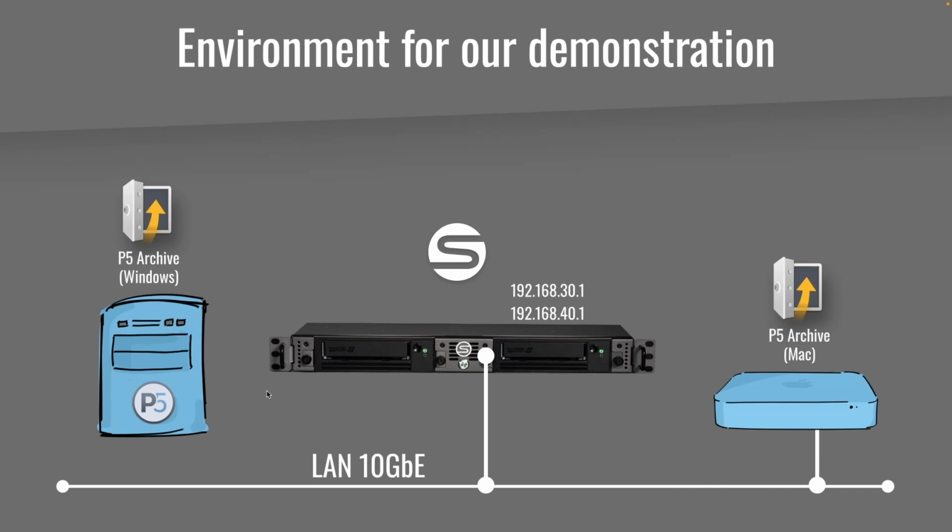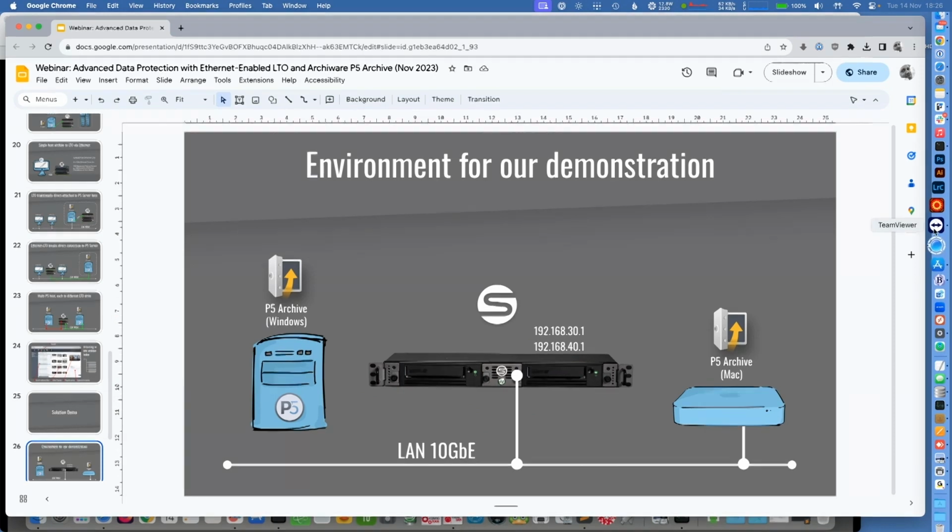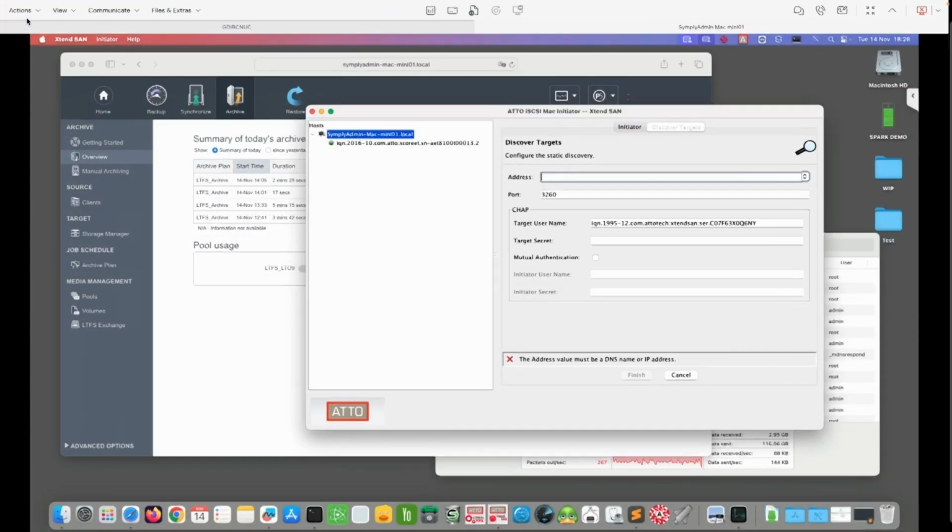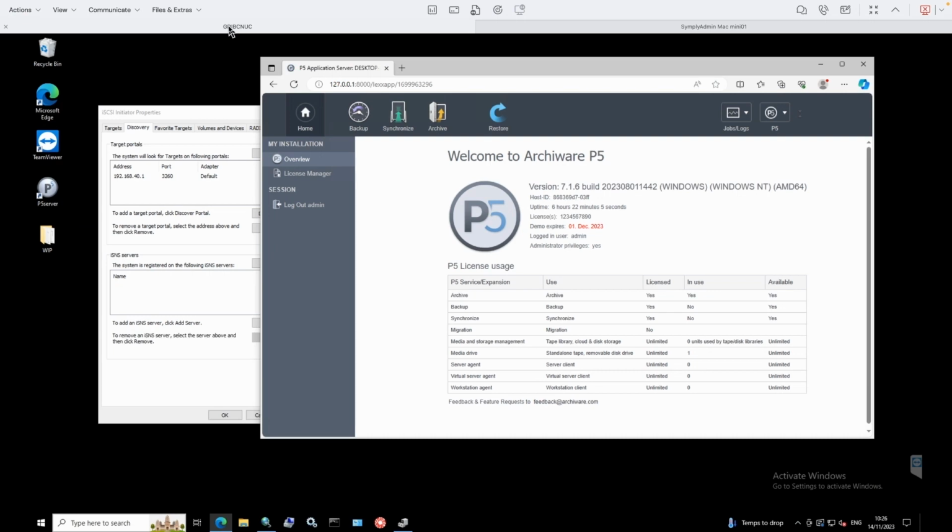So we're going to show you this stuff. Our little demo is going to involve having a Windows machine, and I'm missing an Ethernet line over here that I've accidentally deleted, but everything is connected to the Ethernet, including the tape hardware. Tape hardware has a couple of IP addresses through which we can connect to it. So we're using one IP on the Windows host and a different IP on the Mac, and we're using the iSCSI negotiator tool in order to connect up. So let's just switch over to my TeamViewer where I've got remote access to a couple of hosts in Cambridge. And first of all, we're going to look at the Windows host.